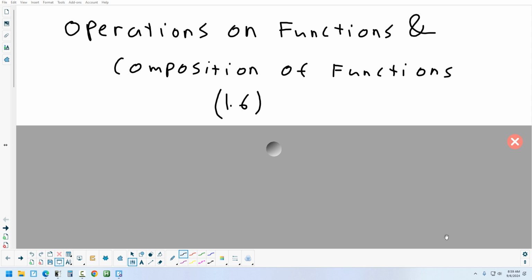All right, so the last section we're going to look at this week is 1.6. It's on functions and how we can take two functions we have, combine them in a way, and create a new one. The big thing we're going to look at is domain and range, because, for example, you can't divide by 0. So that's one thing we've got to be really careful about.